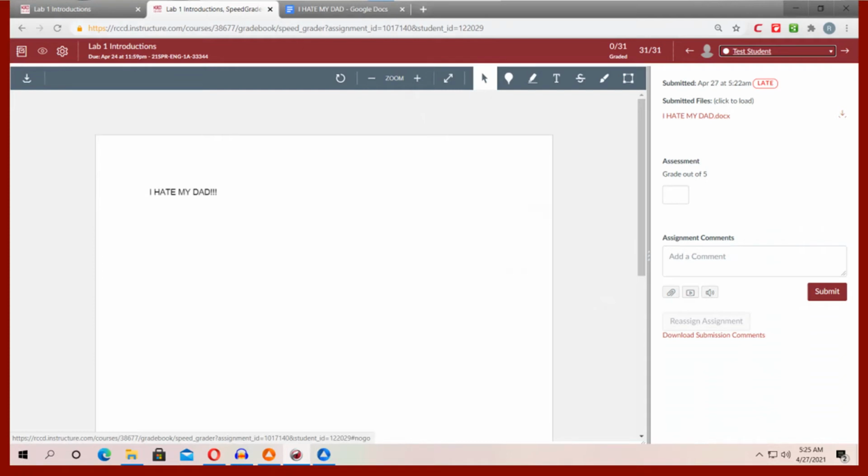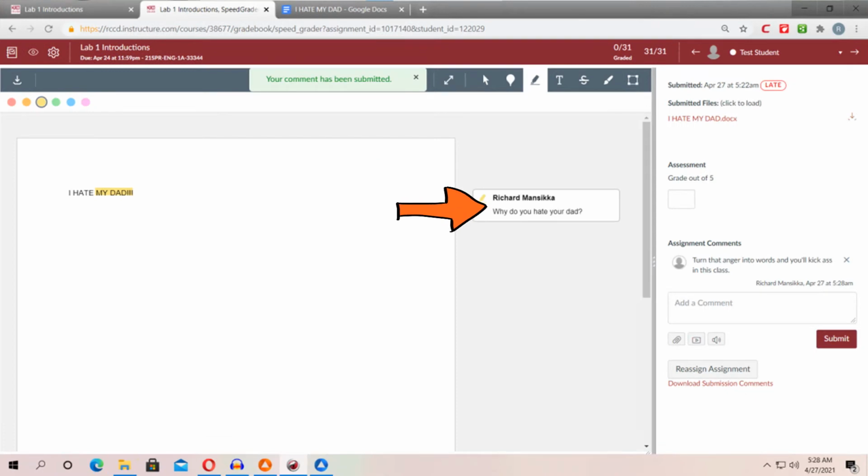Note that I can put feedback here, or I can highlight the text and put it here. Both of these are important for this class because I use this spot for general comments that apply to the whole work, like, this flows really well, or I don't think you addressed the question, or just something like, hey, great job.